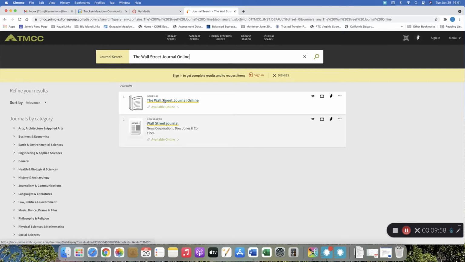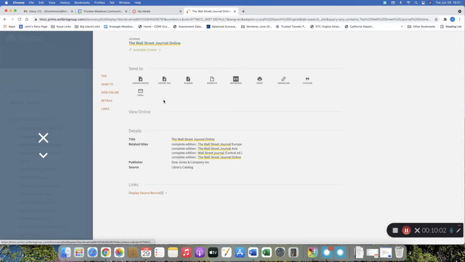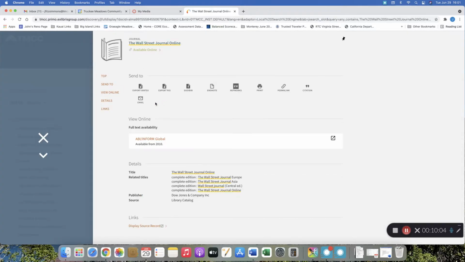Let's go ahead and go with the first one because we don't have it in paper, obviously. So what we've got here is that it's available in ABI Inform, our major business database. It's available from 2010 forward.